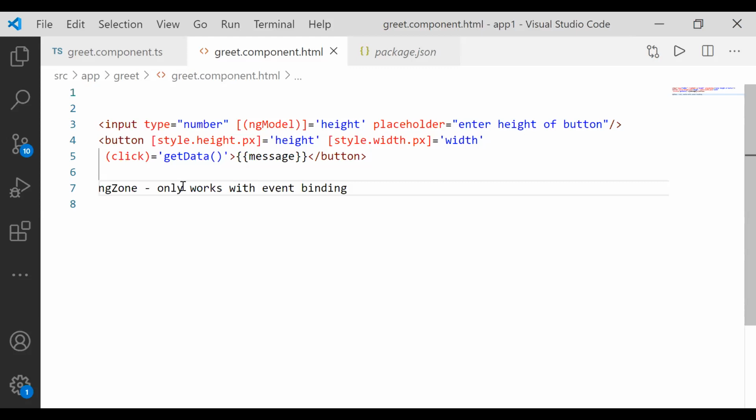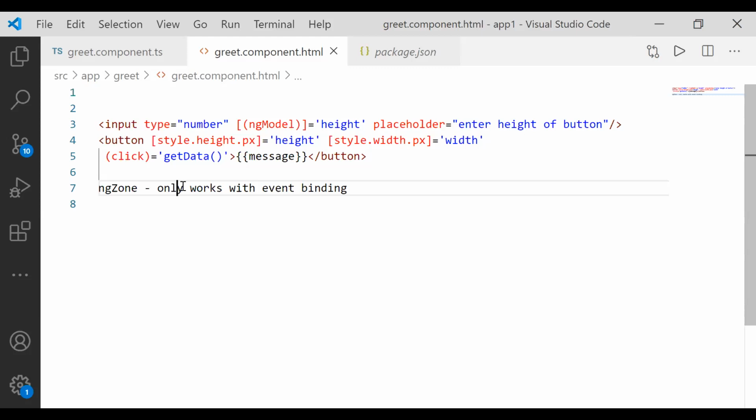So what Angular team thought is, okay, these operations are popular in applications. Operations means if user is clicking a button, it means user is trying to change the state of the application. If user is entering something in a text box, means user is trying to change the state of the application. If user is dragging and dropping, means user is trying to change the state of the application. It means user is trying to run the change detection.